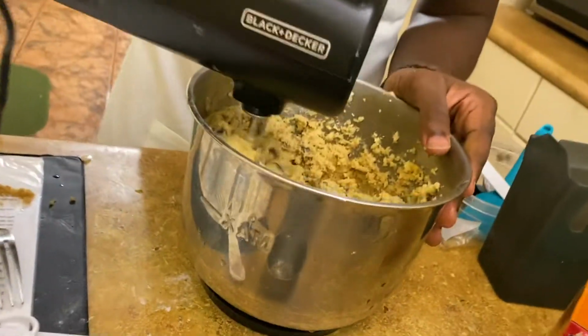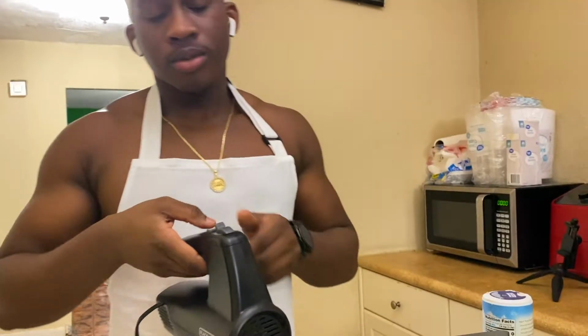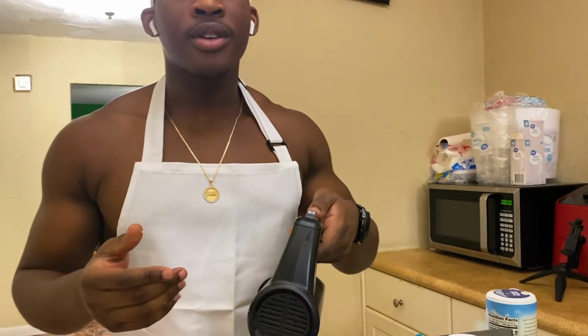Get the bone. Hey, get out the bone. Not for you. My right hand getting tired. Hey, camera woman, can you hold the thing straight? Please and thank you. Really straight.